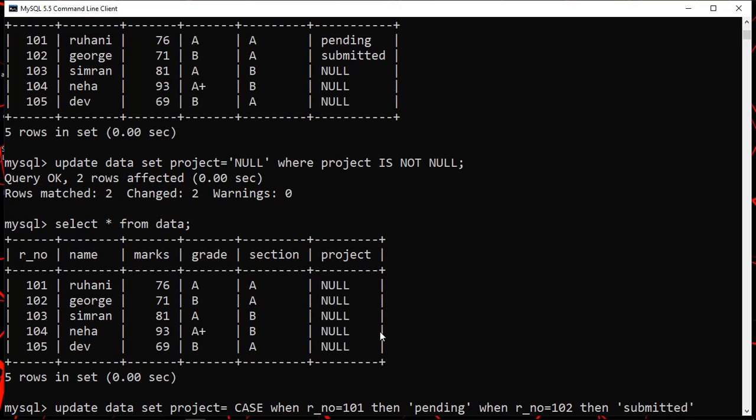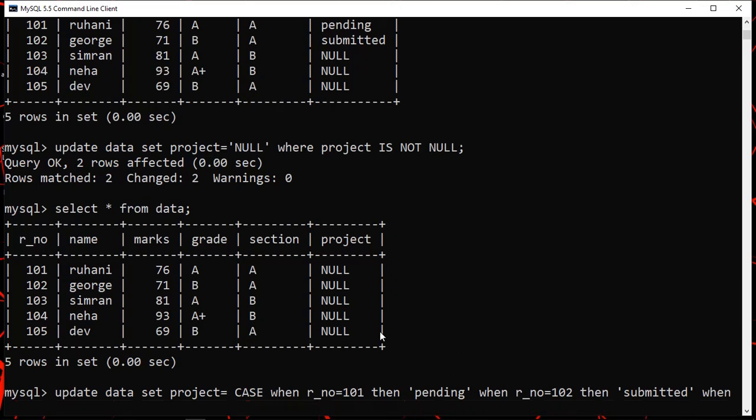Again we'll write when r underscore number is equals to 103, then evaluated. Anything we can give here, and we are writing evaluated. And the rest of the entries are to be filled with pending only.